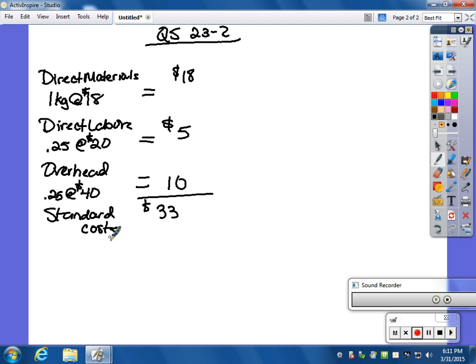It says Mosaic Company applies overhead using machine hours and reports the following information. Compute the total variable overhead cost variance. So now we have to list all of these things and look for a variance in overhead. Now what I want you to do is look in your book back where it talks about overhead and variances. Okay, budgeted versus actual.